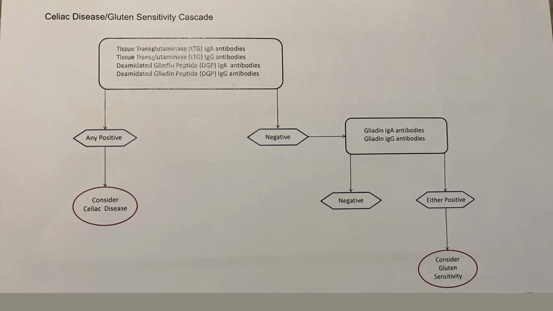So this is the testing I would recommend now if you really want to know if you're gluten intolerant or not. Now, of course, you can just give up gluten and assume that you are intolerant to it. But some people like to know definitively, and sometimes people know that they feel better off gluten, but then they don't do the diet very strictly, and that can cause problems because you can have chronic leaky gut then. When you do testing like this, it's much more motivating to do a gluten-free diet properly, when you can actually see in colour that you're making antibodies and it's causing a problem for your immune system.